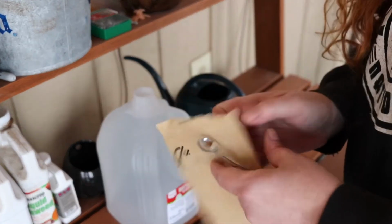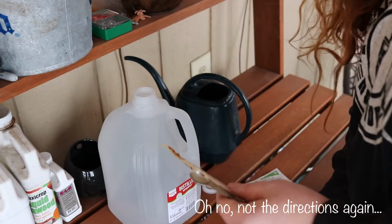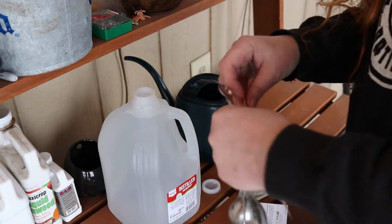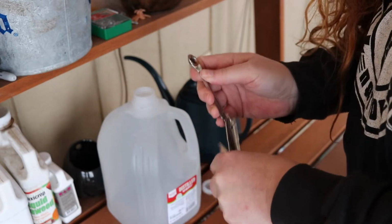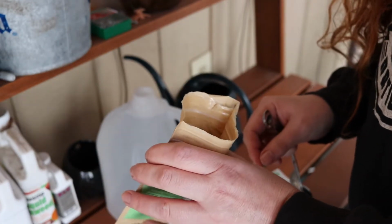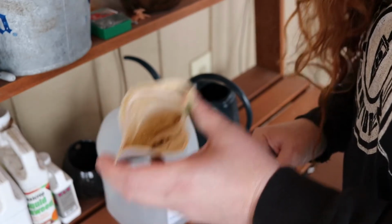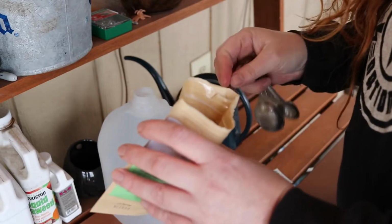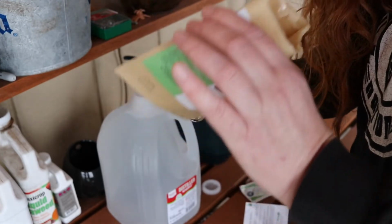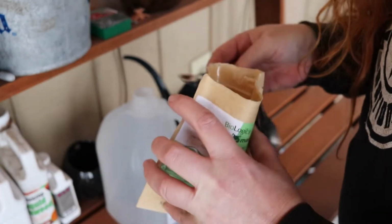And so we're going to read the instructions again. Thoroughly mix a fourth of a teaspoon of nematodes. I was calling them nematodes, and my son corrected me on the pronunciation. So I don't know why I was calling them that. Let's see. Well, it looks like, you know that brown sugar? That's what they look like. I'm thinking these guys are worms. I've never seen a nematode. I looked online and it looked like they're worms. So I think maybe the cold keeps them dormant. This is nice because at least in the wintertime when it's cold as heck out, you don't have to worry about these getting too hot because they have an ice pack and it's cold as heck outside.